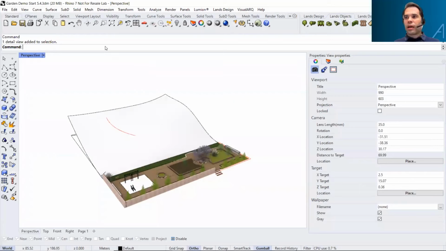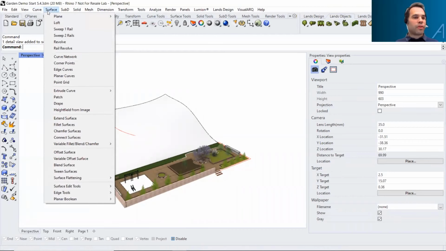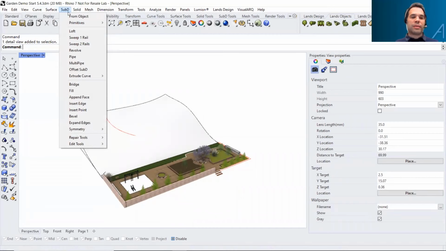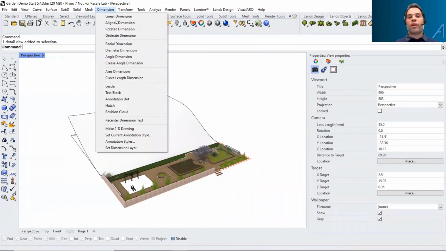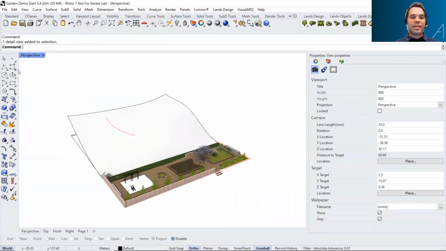You can see here many tools. Don't worry about that. They are all well structured, and actually there are different ways to access all tools in Rhino. So we've got the menu here to work with curves, for example, or with surfaces, some geometry, solids, meshes, and so on. And we've got the basic geometry and commands also here on this side toolbar. For example, we can find here all the commands related to drawing 2D lines, or the commands to draw curves.